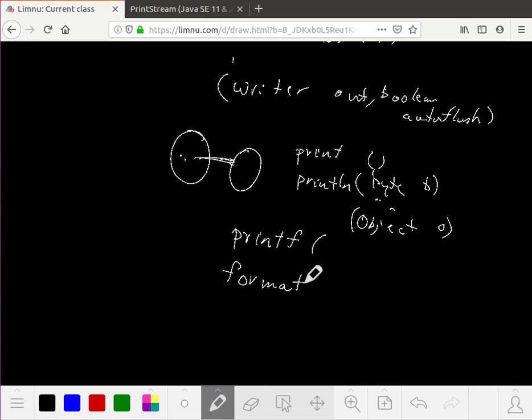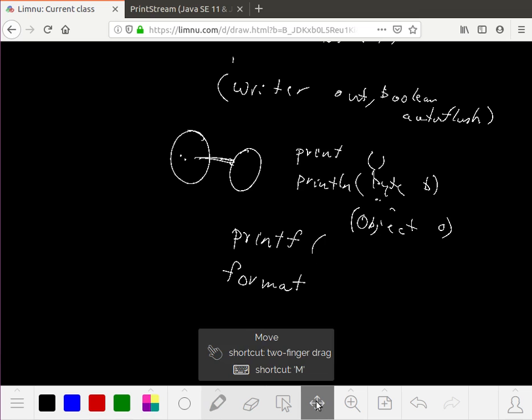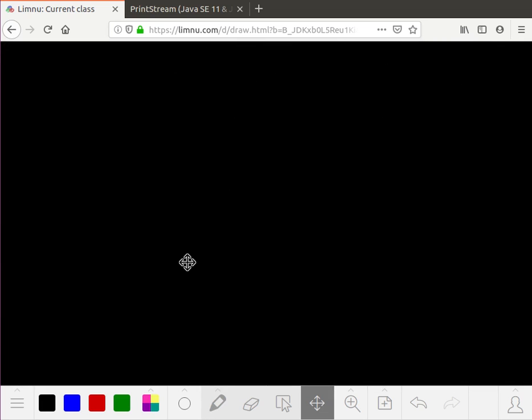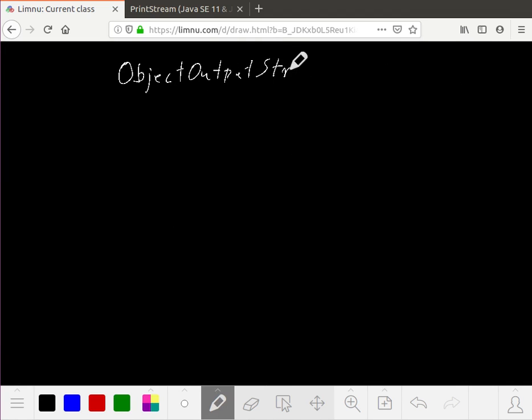Okay, let's look at two important classes. One is the ObjectOutputStream and the other is the ObjectInputStream. ObjectOutputStream, a direct subclass of the OutputStream, in the constructor takes as parameter another output stream.